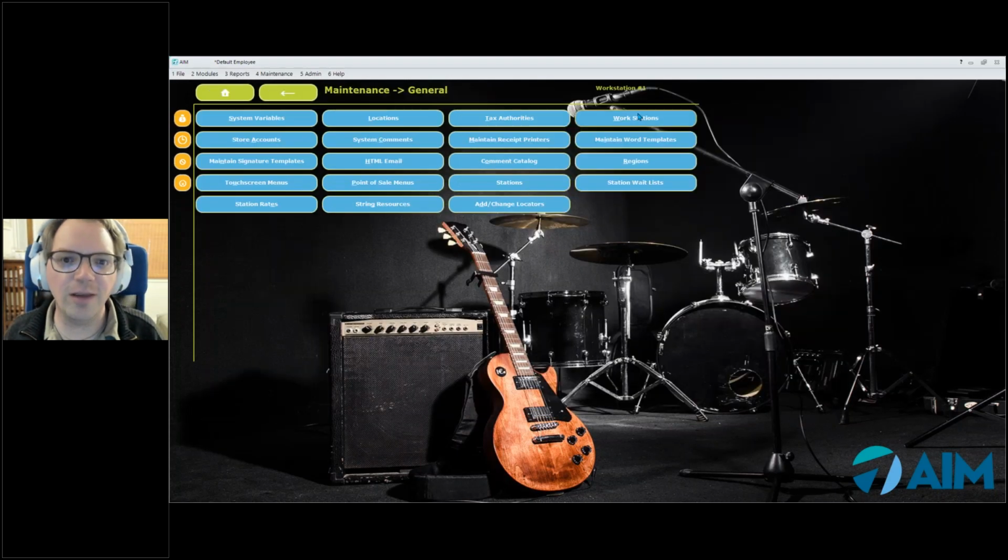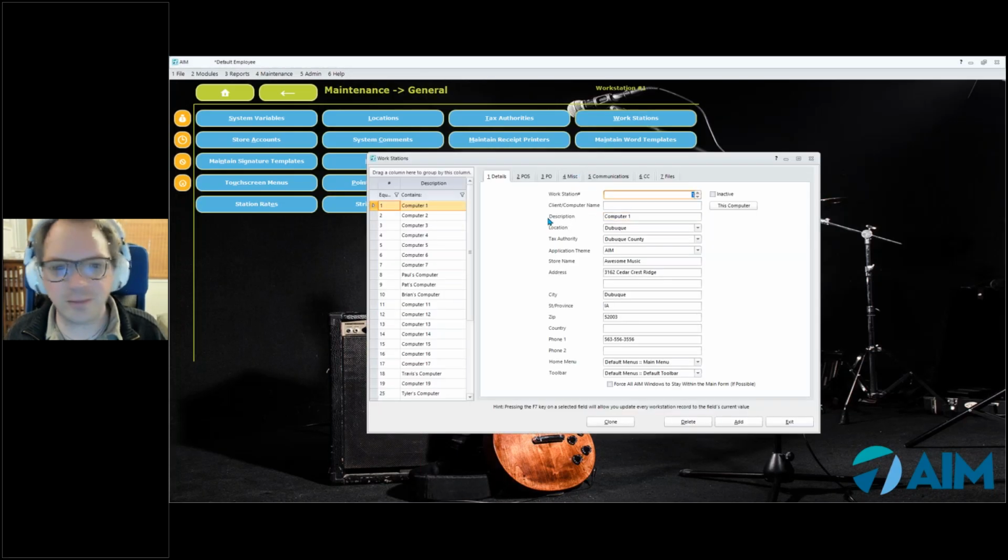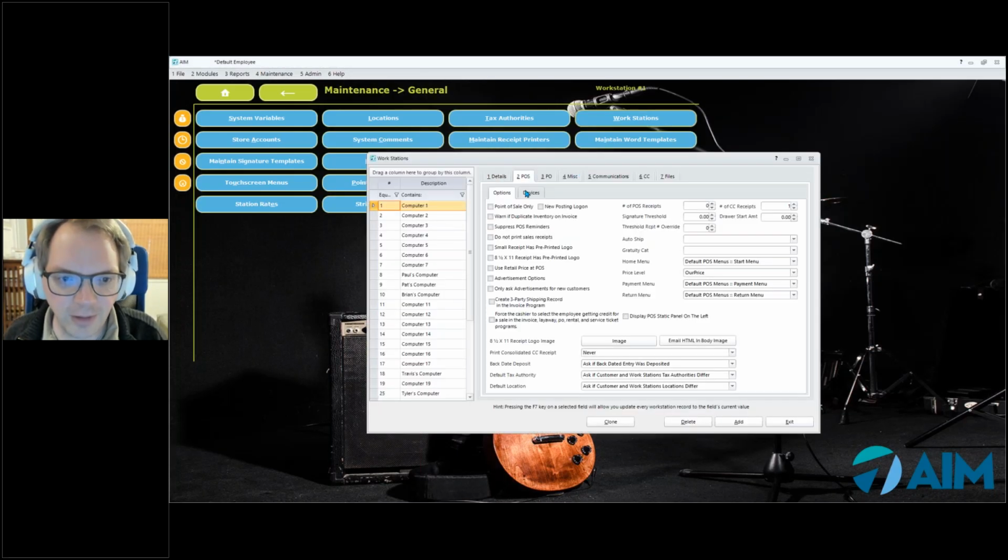So let's take a look once again back in your workstation settings. Here in the workstation settings, I believe it is on the POS tab. Oh, by the way, if you don't want it to print any sales receipts at all, you can just check mark this option right here, do not print sales receipts. And then you can always have a button on screen that says reprint last receipt if that would be helpful for you. We'll get more into the button strategy as we progress, so that's something to keep in mind as well.